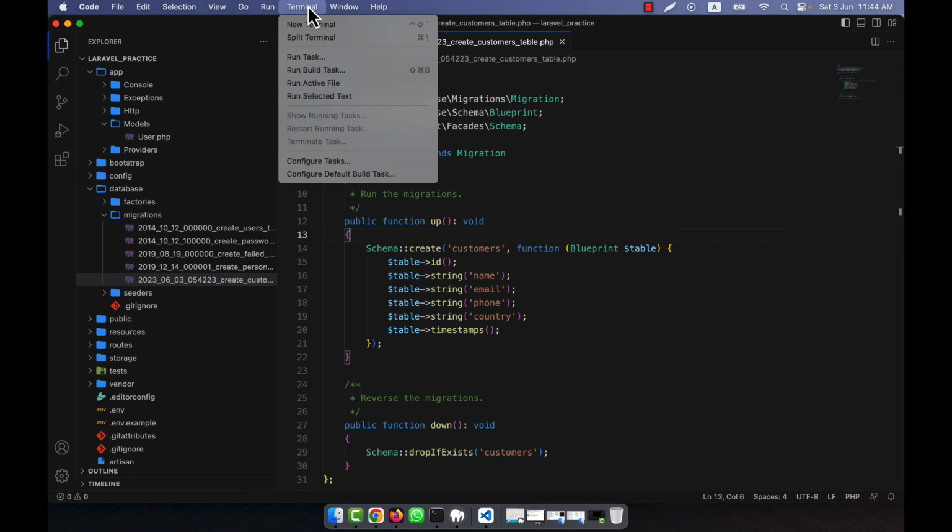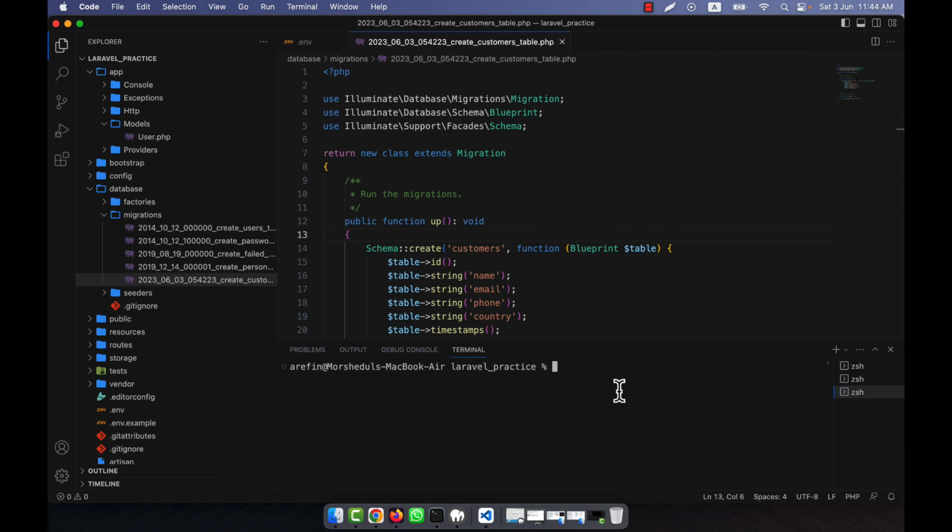So how can I create that? In order to create a model, I am just going to the terminal. You will have to use the artisan command, that is php artisan make. Here you will write model. You see that when we created a controller, we used make:controller. When we created the migration, we used make:migration. Now I am going to create the model, so I am going to use make:model. Here you have to give the model name. Just remember that the first letter will be uppercase, and the model name will be the singular form of your table. For example, customers is my table name, so in this case your model name will be its singular form, that is Customer, like this. Just press enter.